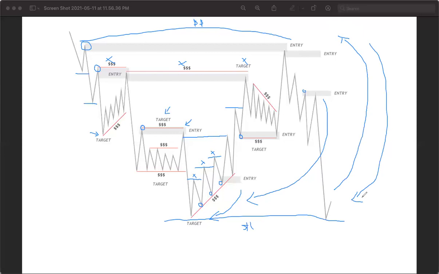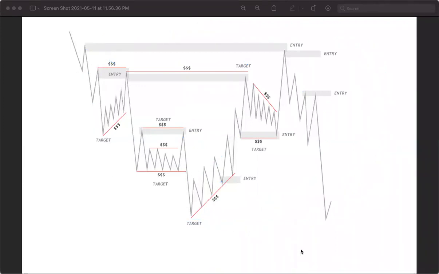So if you understand how price delivery works, you're seeing how it's always creating more liquidity, running through liquidity, creating more liquidity, right? Running the liquidity. Your entries here, moving down. Okay, when I see this type of corrective pattern, these are my favorite patterns, right? Because they usually cause an explosive move to the downside, right? So all these traders are trapped, boom, we get a nice pop, okay?